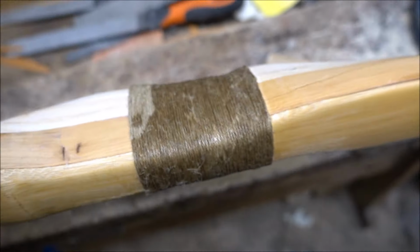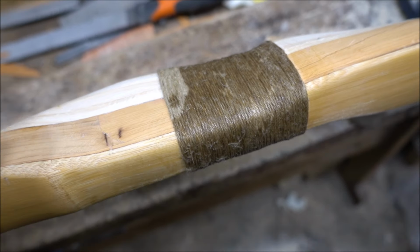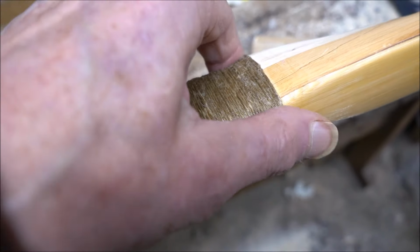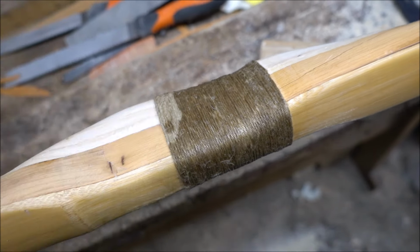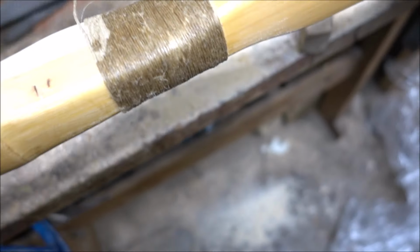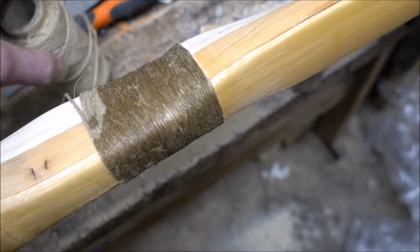That gives you the idea. It's a bit laborious because I'm keeping it pulled good and tight, but the trick of touching it with the super glue is good because it stops it unravelling, and it means I can stop there, go and have a cup of tea.